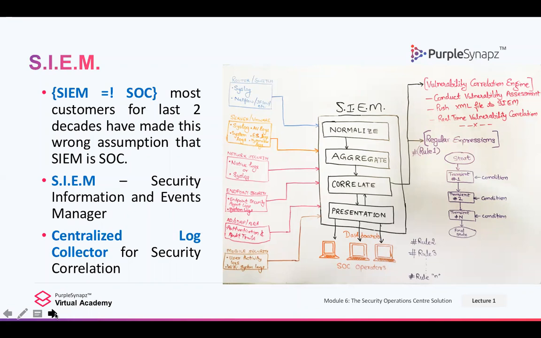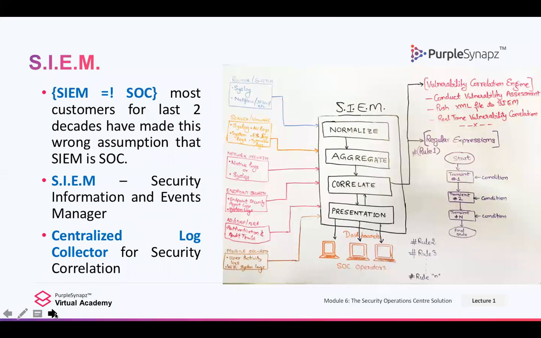So that's the level of correlation which was powerfully happening in the SIEM, both with the help of regular expressions and the vulnerability based correlations. The only thing you have to remember in vulnerability based correlation is that SIEMs were dependent on third party vulnerability assessment tools. Now what has happened in the current times, in 2020 when we are talking now, is that very few SIEMs have bundled a vulnerability scanner inside their own machine. Which means the SIEM is self-sufficient. But the majority of them still today are dependent on third-party vulnerability assessment tools for delivering a vulnerability correlation engine capability.